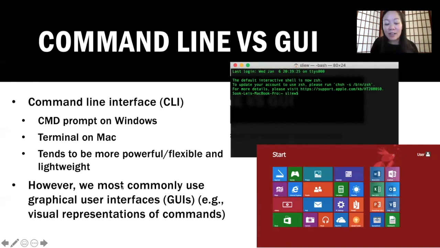However, there are a lot of what we call graphical user interfaces. These are essentially visual representations of commands, and it makes it a little bit easier for people that aren't doing hardcore programming to interface with a programming language and environment. This is one example, where you see icons and buttons you can click. Almost every software program that you and I would use tends to be a GUI-based or graphical user interface program, because that's how we as humans interact with machines the best, and it's optimal for us.